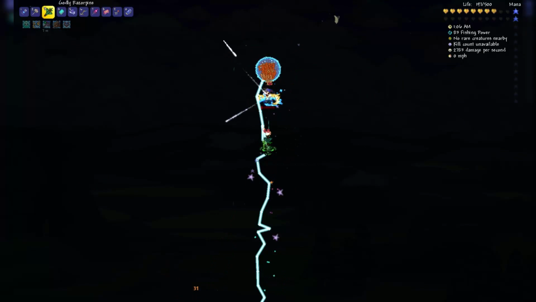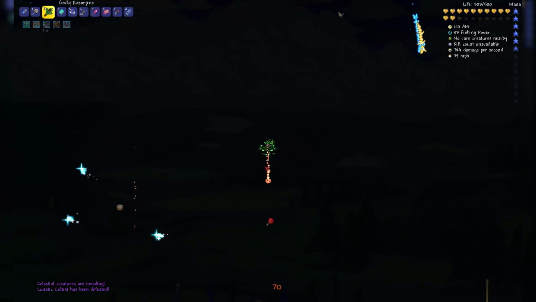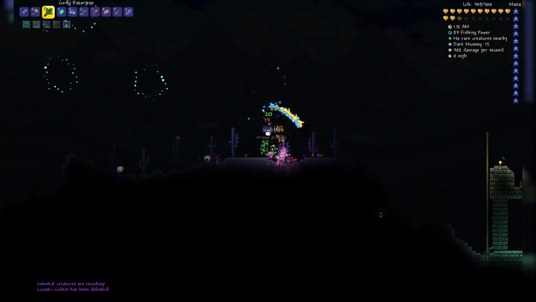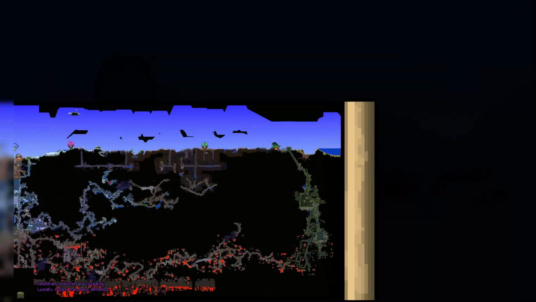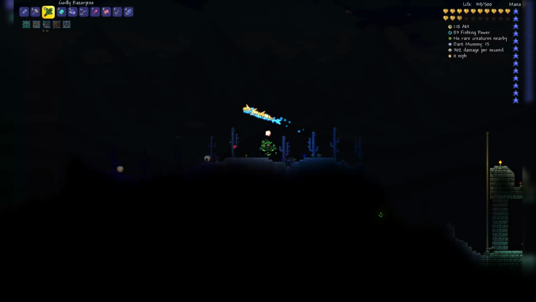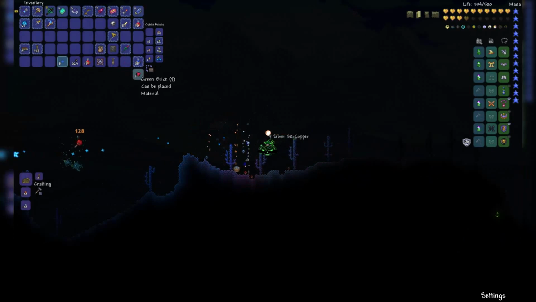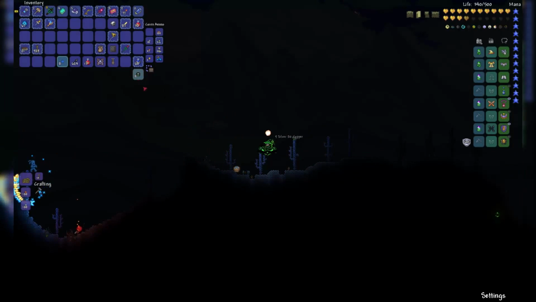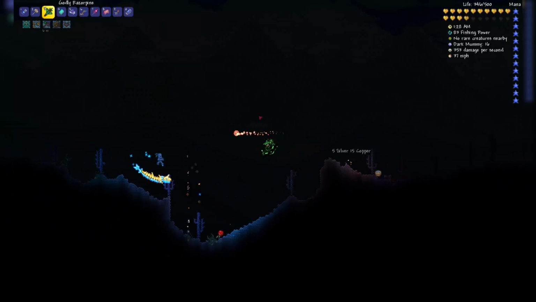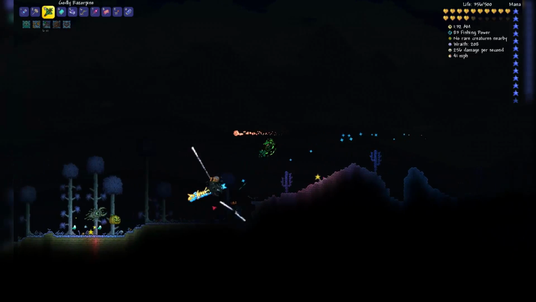Good, we got it. Nice. Now what I have to do this time is go to the clothier and get the cultist hood and stuff. Anyway, for the actual events, I'm gonna speed them up so that you guys don't have to watch a lot of boring stuff. So, yeah, I'll see you guys in a sec.